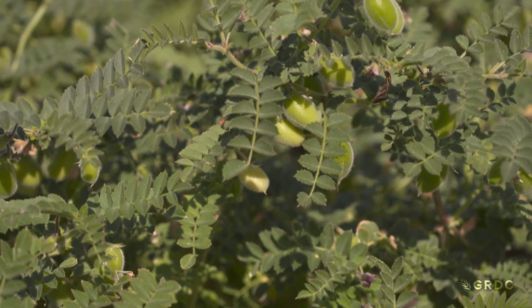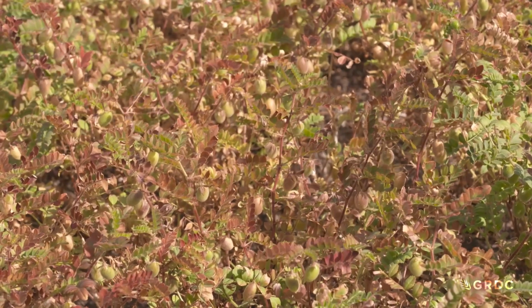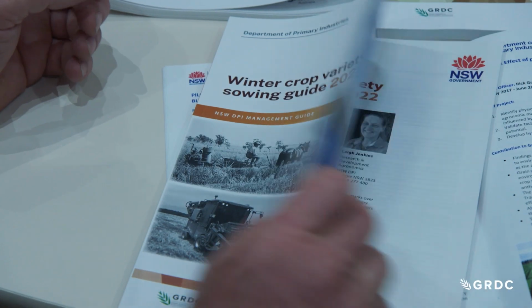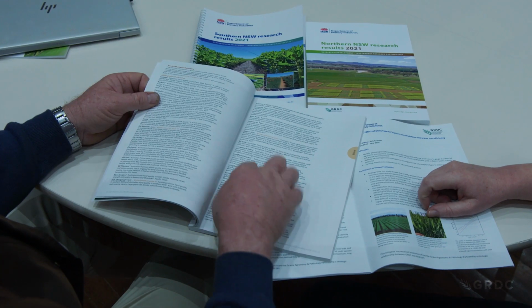Some of the lasting legacies will be around some of the new and emerging crops like chickpeas. So the tolerance to stress and generating some yield stability in those crops. Understanding the crops that we already have good breeding with, but also trying to integrate good breeding into the new and emerging crops. Some of our pulses and legumes have only had a very short breeding history, and as a consequence there's great opportunity to understand what makes them function, but also to work out what's the best type of genetics to actually maximise the return and hopefully stabilise those yields, because pulses are notorious for having erratic yields. But in this case, potentially if we can work out what stabilises that, give a more consistent return in adverse and good conditions to growers.